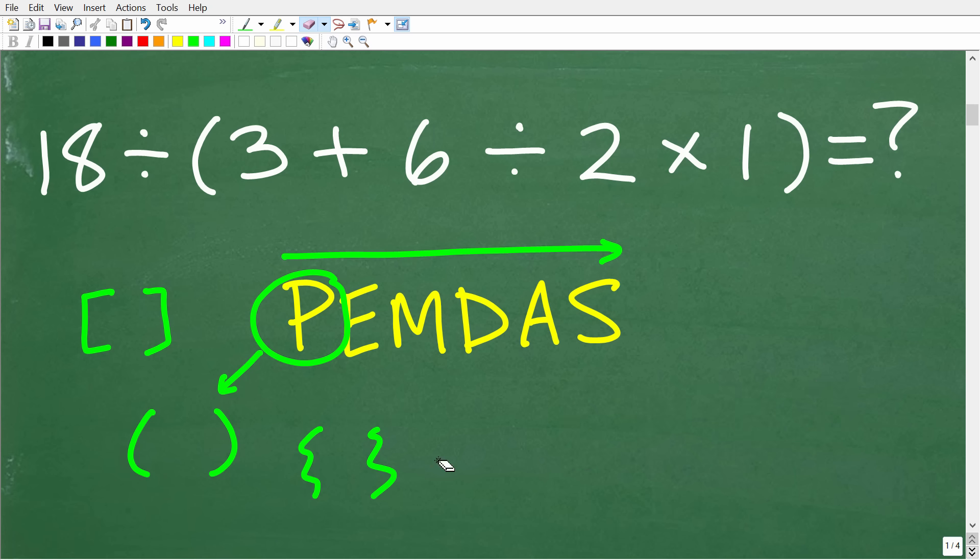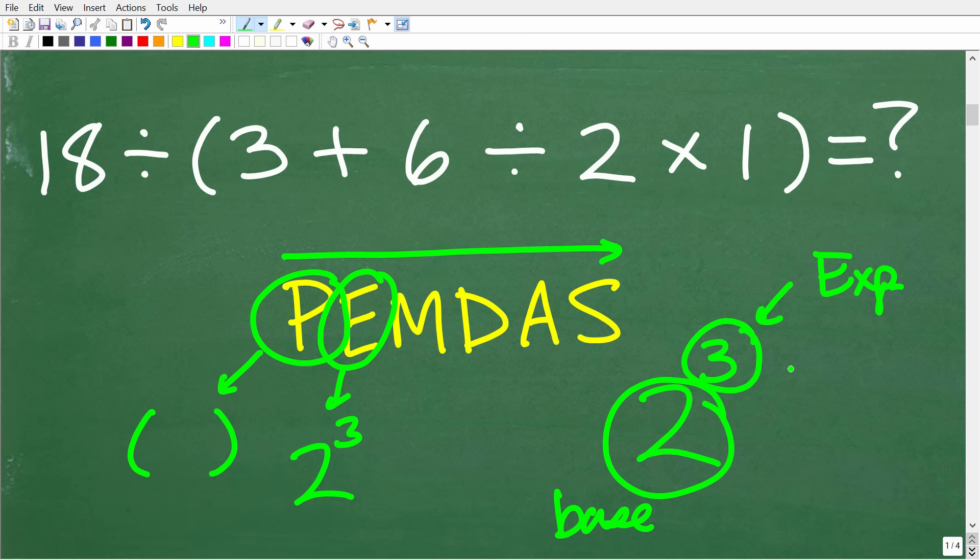Okay, now sometimes there are no parentheses in your problem. And if that's the case, well, you just continue to scan this PEMDAS checklist from left to right and see if you have the next thing on the list. And that is E. And E stands for exponents. But really, you can think of this as powers. So, if you have any powers in your problem, you're going to do this next. Now, let's take a look at 2 to the 3rd power. This little number up here in the top right is called the exponent. And this number down here is called the base. The entire thing is a power. So, 2 to the 3rd power means take 2 and multiply it by itself 3 times. So, 2 times 2 times 2, of course, is 8. And this is how we evaluate powers. Now, again, if you don't have any powers, you just skip that step and move on to the next thing.